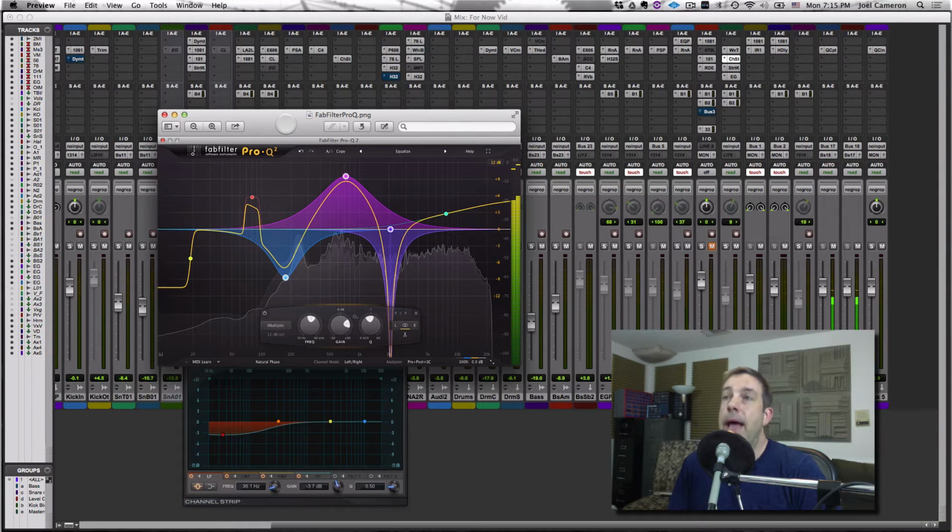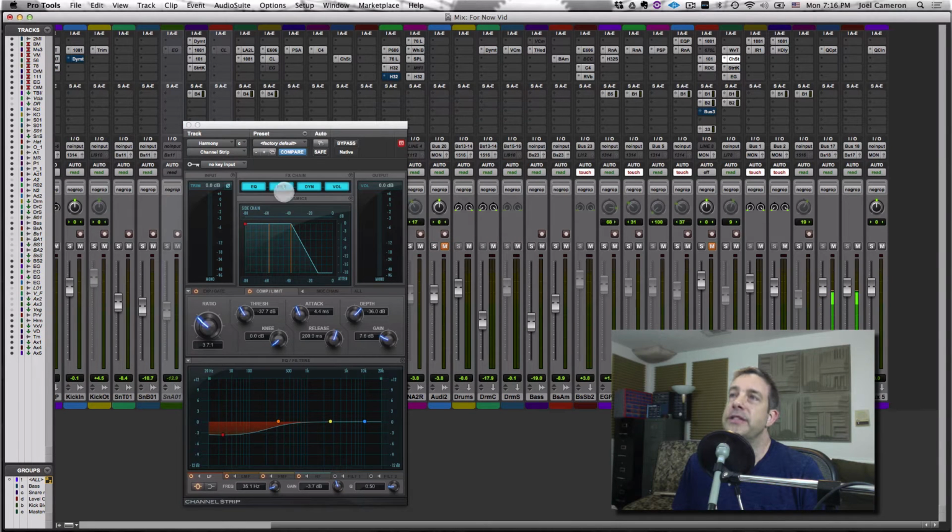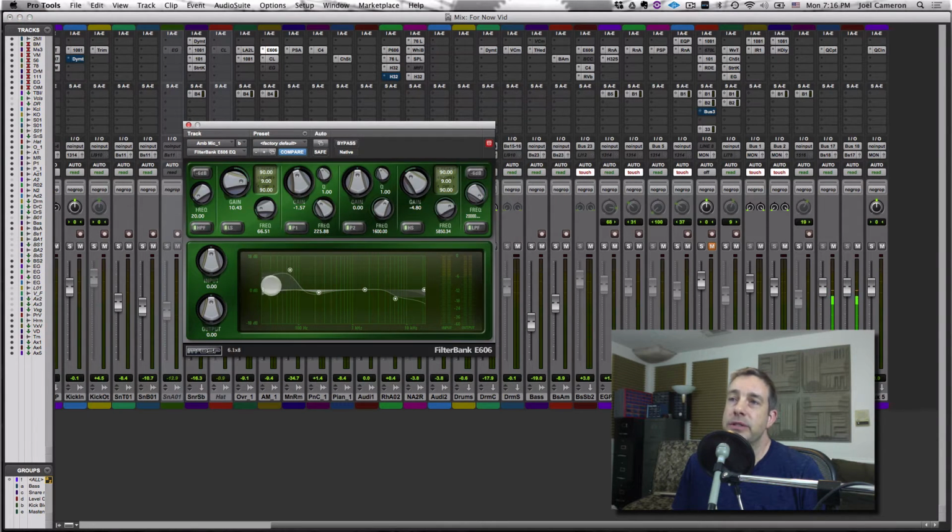And some people may buy it because they look at that and go, wow, look at all the stuff I can do. Those types of settings are good for effect, and maybe on the rare occasion you get some really whacked out signal that you've got to mangle to make sound acceptable. But generally, that's not the kind of stuff you're going to use for EQs. You're going to use more gentle settings such as that, or even this, which is a pretty wild setting.